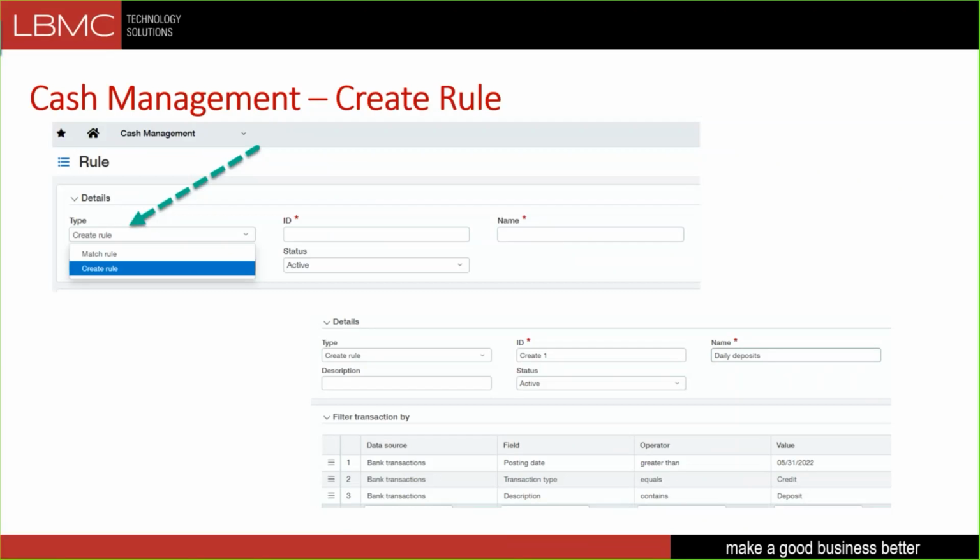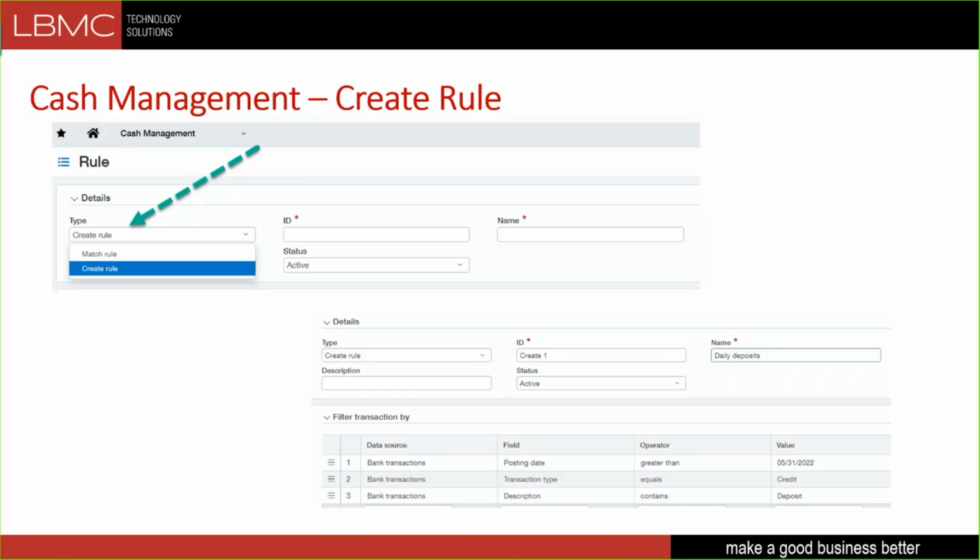And then for the bank transactions, the next filter will be transaction type. I want Intacct to only look at the bank transactions that are credits. And credits from the bank side are actually deposits, right? Because they're reverse from what we do with debits and credits.